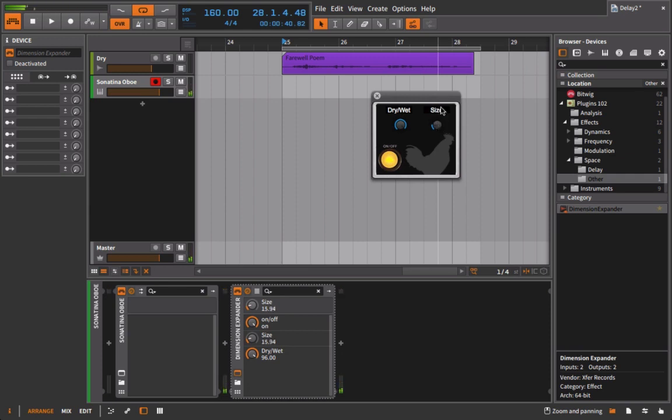And let's put size all the way up to max. So if this was a simple reverb effect, and no reverb effect is simple, so I should probably clarify that, but if this was a reverb effect, when I increase size, I would be expecting some kind of longer reverb tail, but that's not what really happens. The sound just becomes more dense, and there's a sort of depth and richness to it, which to me is more indicative of saturation, additional stereo width, and maybe a change to a delay time parameter going on under the hood.